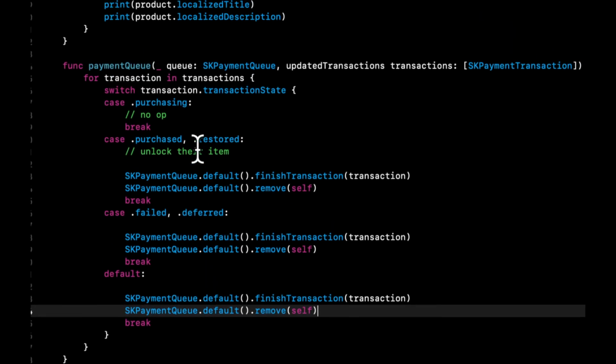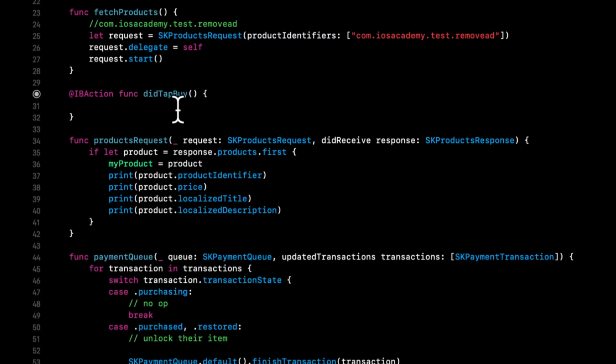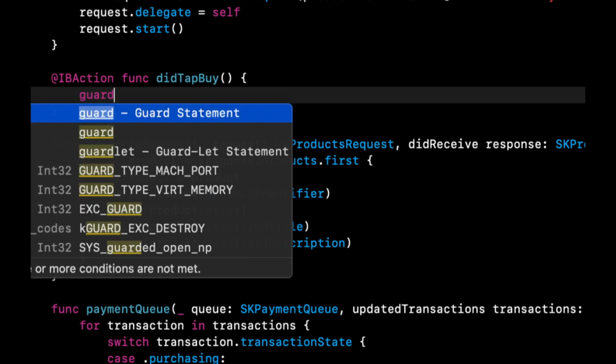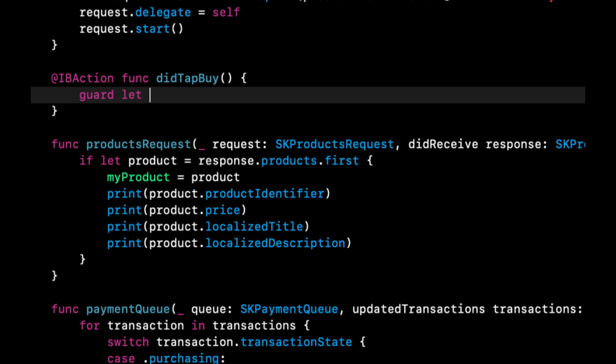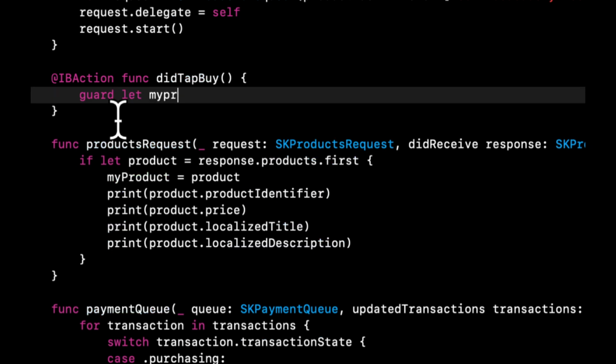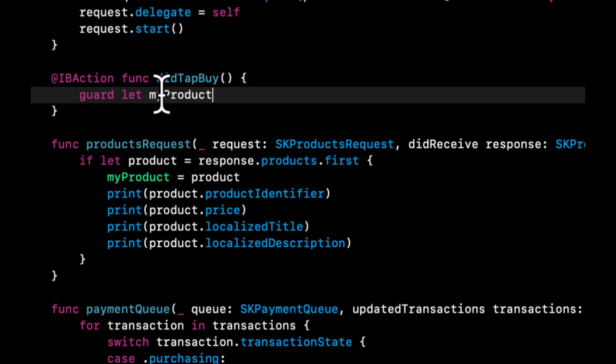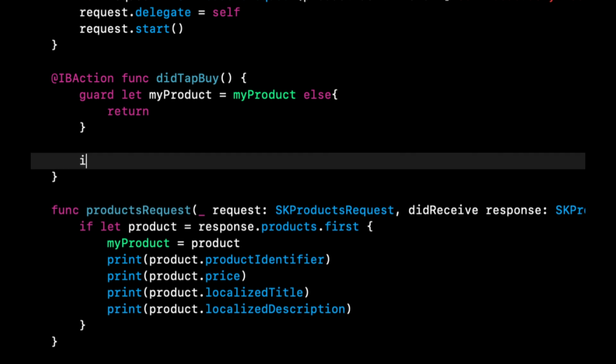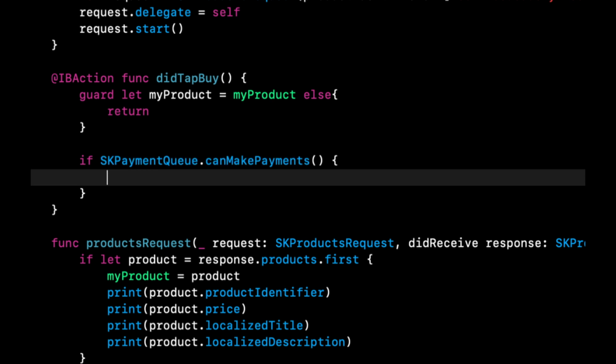And let's see, we want to actually implement the IBAction to start a purchase. And to do this, we want to do a couple of things. We want to make sure that our product has been fetched. So we're going to say guard let myProduct equals myProduct, otherwise return. And then we're going to say if SKPaymentQueue.canMakePayments.